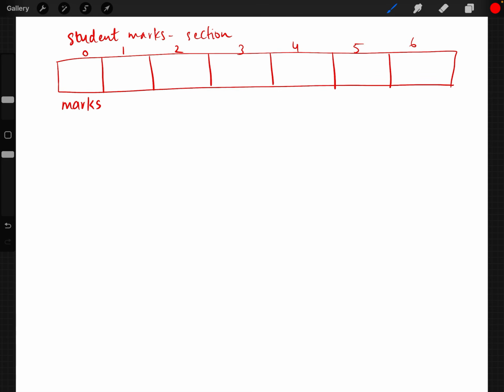And what I can do now is I can store numbers in each of these positions. So I can store, let's say, a mark of 80 here, 61 here, 35 here, 42.5 here, 100, 92, 73. Okay, so what is happening here is you're creating a container. That container has sub containers or sub blocks, it has blocks within it, and at each block you can store a value.